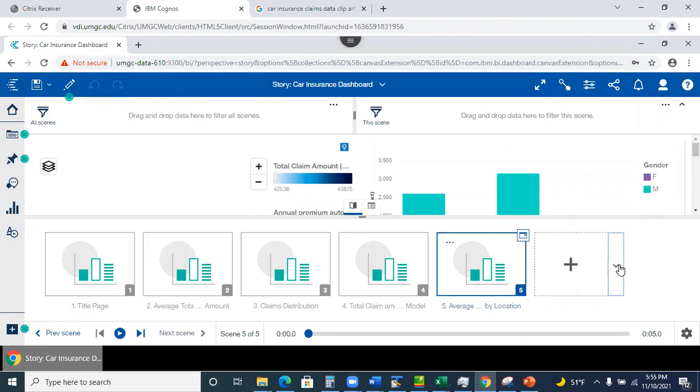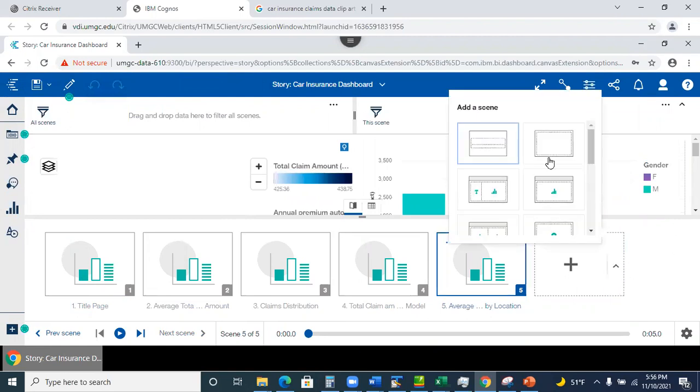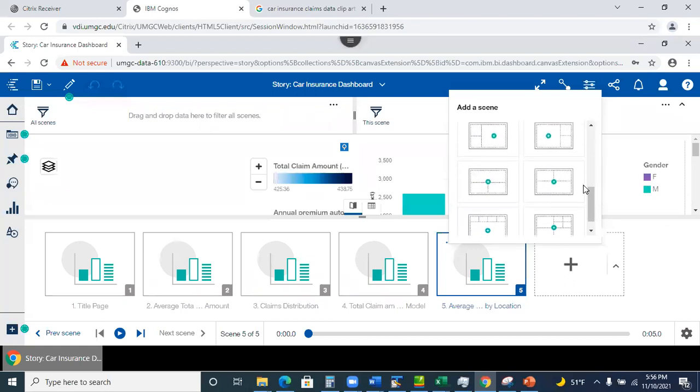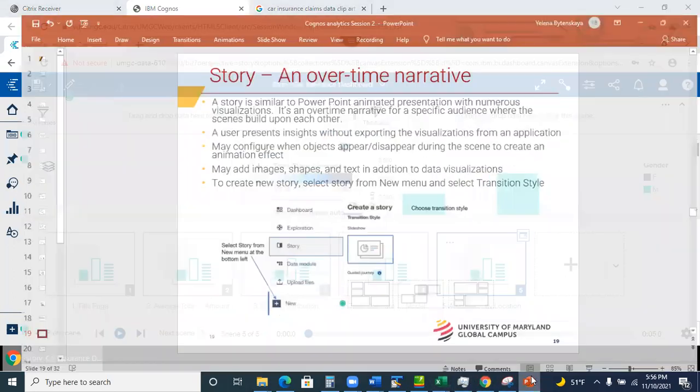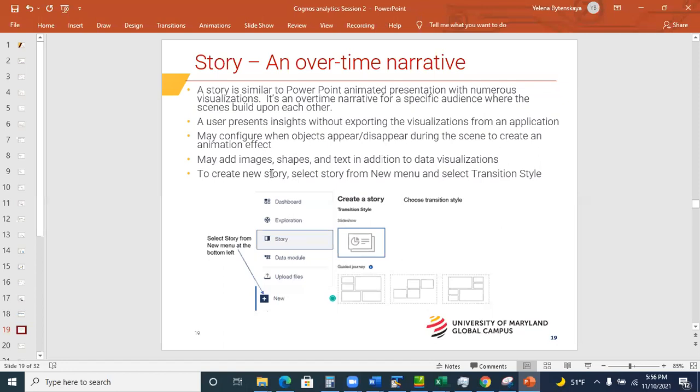But I'm not limited to the scenes, right? If I wanted to, I can always add more scenes, and for each scene I can specify a different template, right? So you're not limited to the 5 scenes. I'm just using 5 scenes in this example, okay? And notice that I've answered a lot of your assignment questions. I did not put a label, this is question number 1A, this is question number 1B. But a lot of your questions have been answered here during the presentation. I just did not put the question label next to an answer, okay?